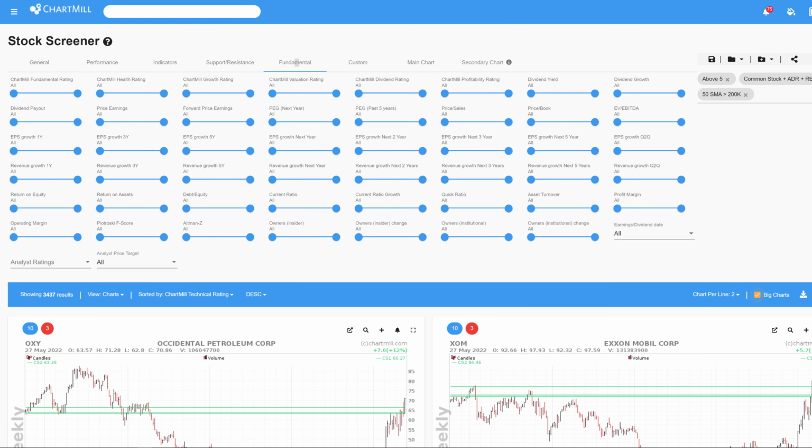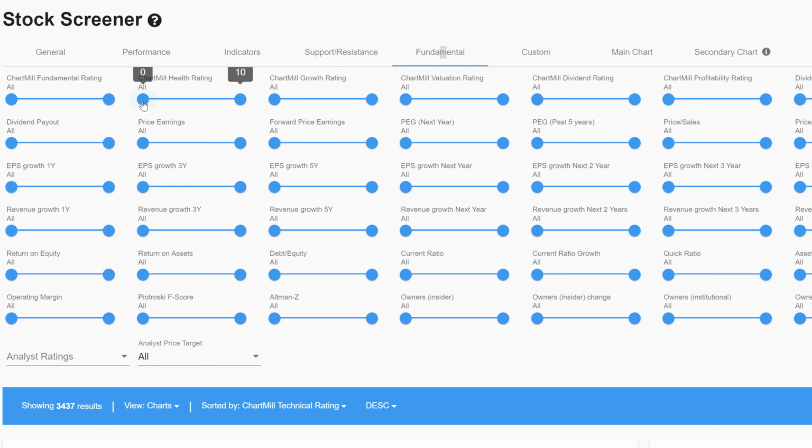Finally, you can do the same if you are looking for stocks that pay a decent dividend. Again, there is a video available that explains more about how to do this with specific filters in the stock screener and what to look for in particular. Here we are once again using the predefined ChartMill ratings, so I select the following filters. The ChartMill Health rating at 5 and the ChartMill Dividend rating minimum 7.